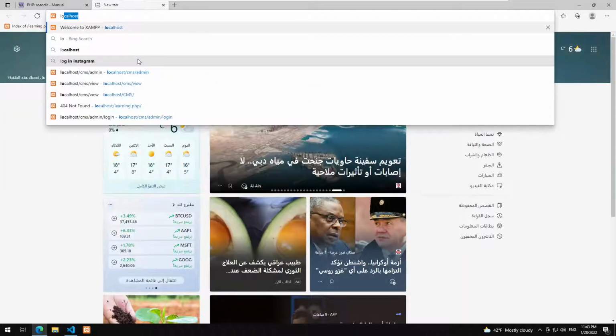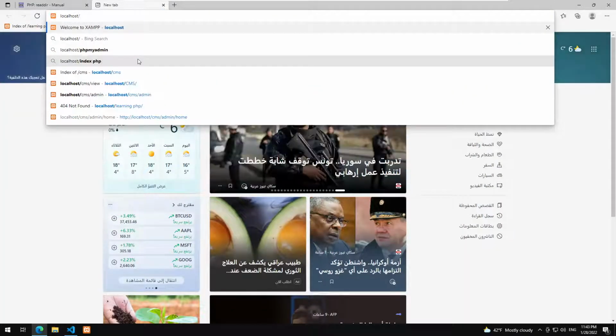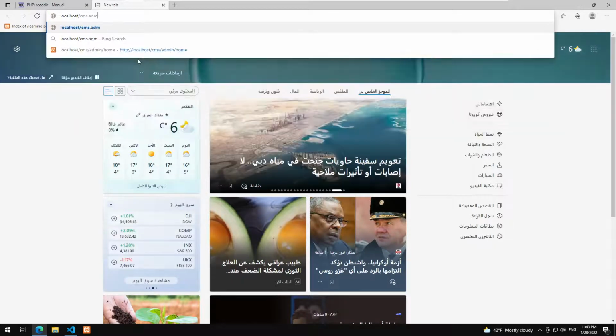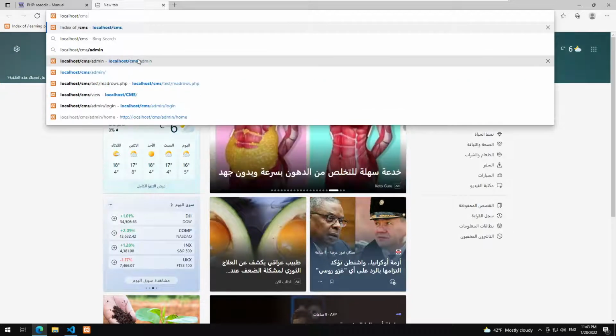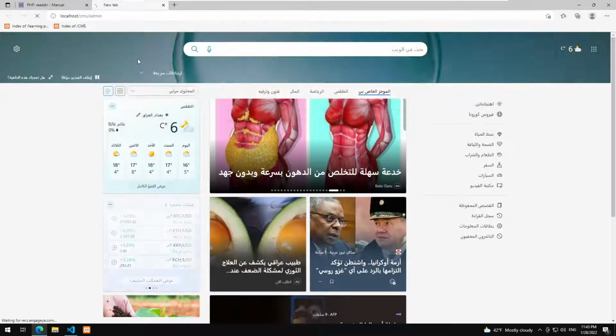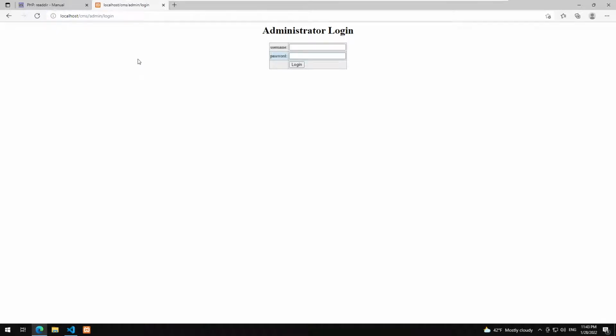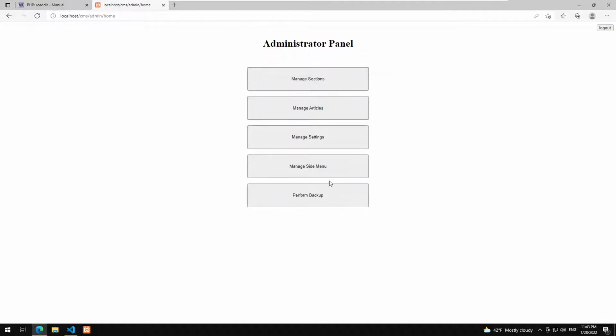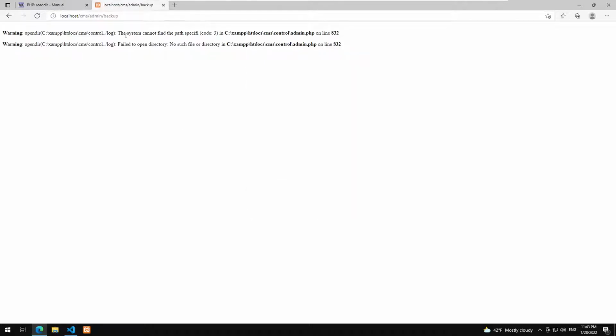There's going to be localhost slash content management system slash admin, enter, and it's going to be admin 123, enter. Okay, let's go to perform backup, and the system cannot find the file.